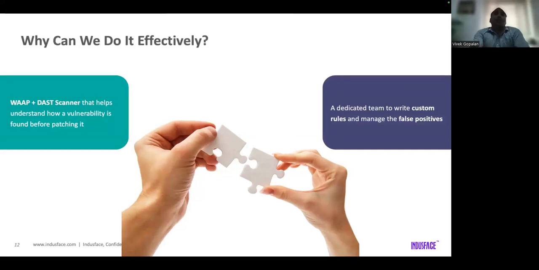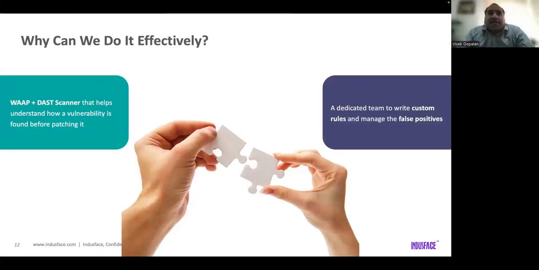So one question that you might get as you use this product is, why is Indusface able to do it, whereas other vendors are not able to do it, and why are we so effective? The major reason why we are effective is that we are the only vendors who provide the complete risk detection and risk protection in the same platform. So we are the only vendors who have automated scanner, pen testing team, as well as WAF in the same organization.